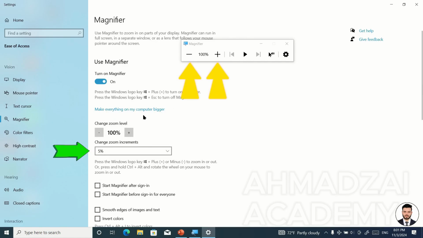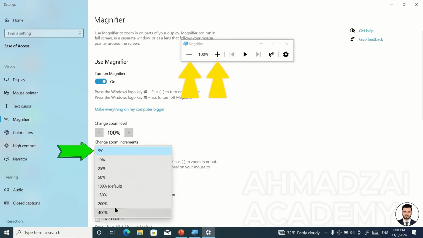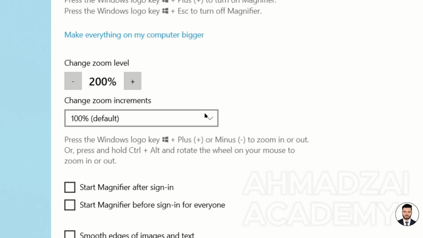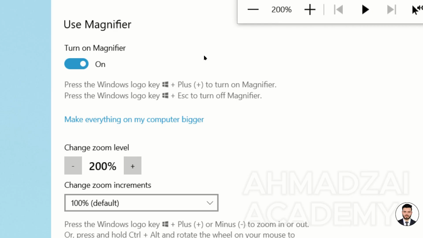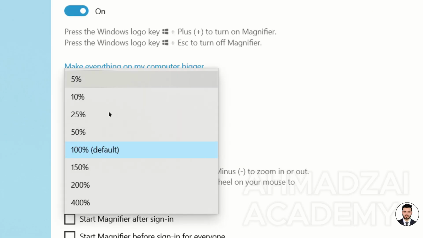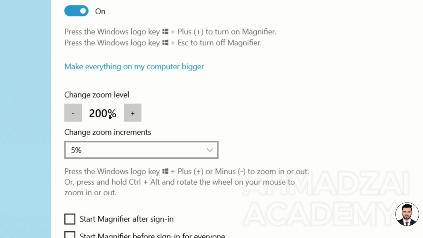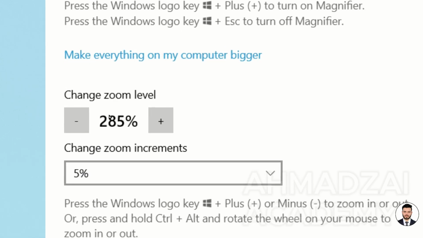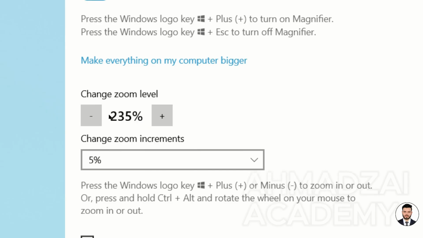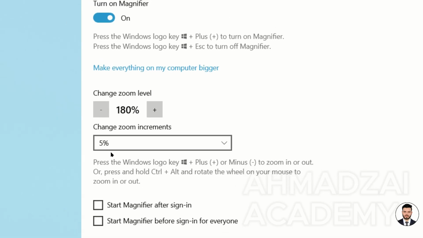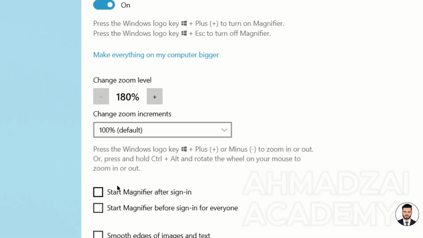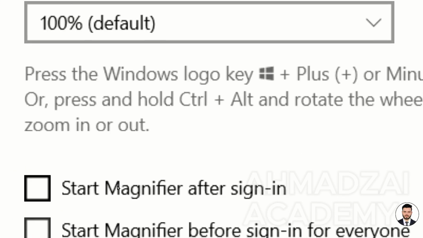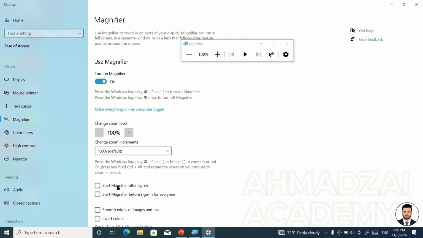Here, we can also choose your default, so that whenever we click, for example, what the default zoom should be, like 5%. That means whenever we just click zoom once, with Control and Windows key, how many percent should it increase? 5%, 10%, 50%, you can set it here. You can pick different sizes here. The default is set to 100. That means every time we click, it should zoom in by 100 and zoom out by 100 as well. So this is its default.